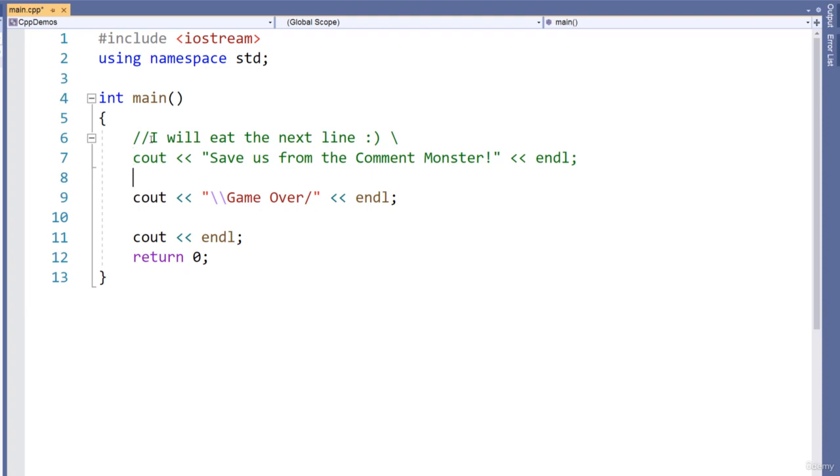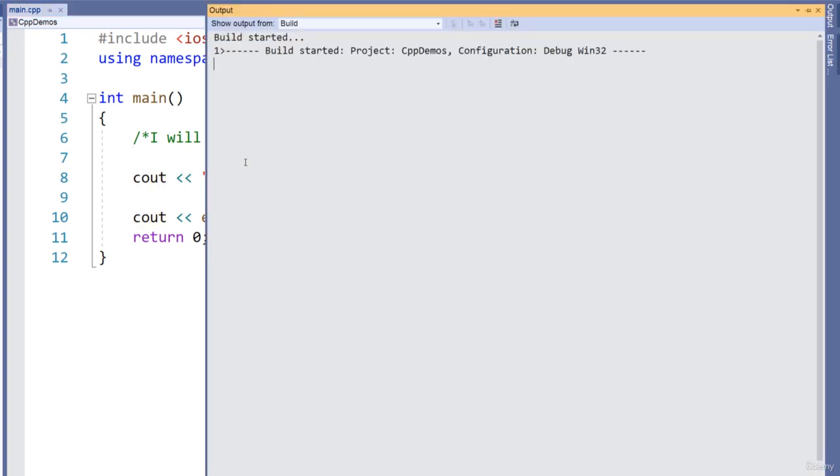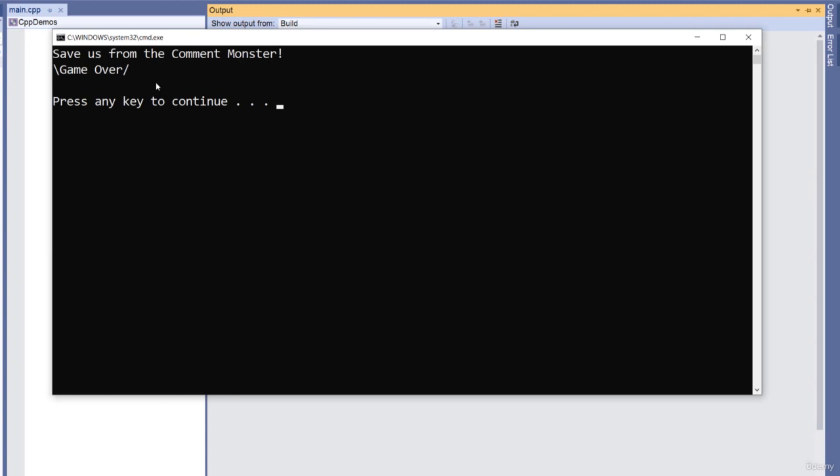What you can also do is, instead of using a line comment right here, remove that. You can comment out only that section, only this part of the line. I'll comment that out, and then it doesn't matter that we have the line continuation right here, because this will not be commented out. It will actually execute. Okay, that is similar to doing this. Now the entire line is not commented out, so this cout statement will still work. Build and run that. That statement still executes.